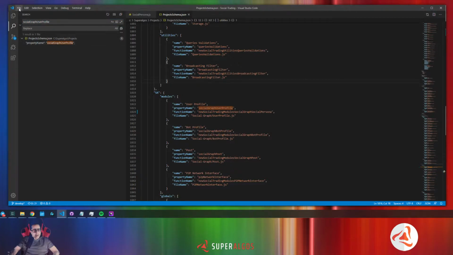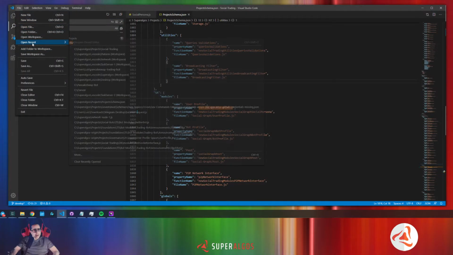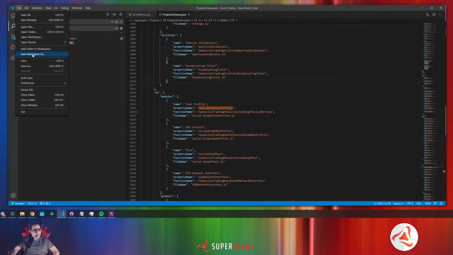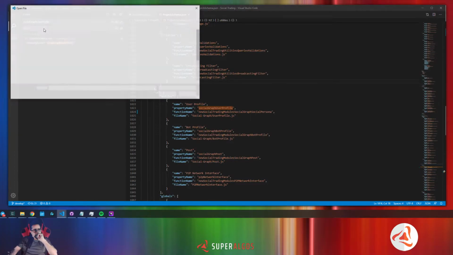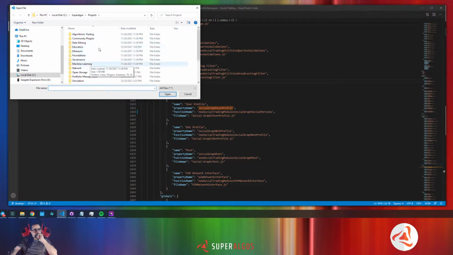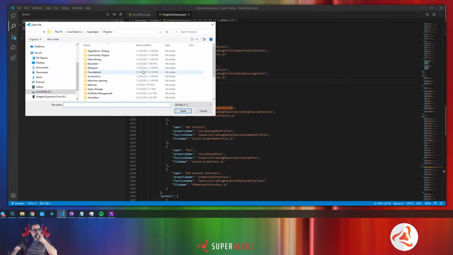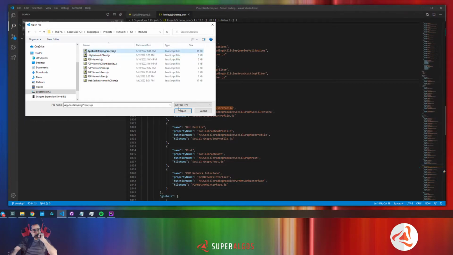Okay, that means that we will add another file here. Projects, network, SCI, modules.